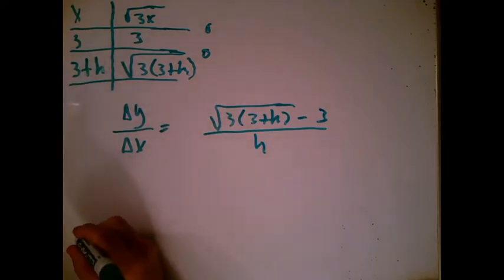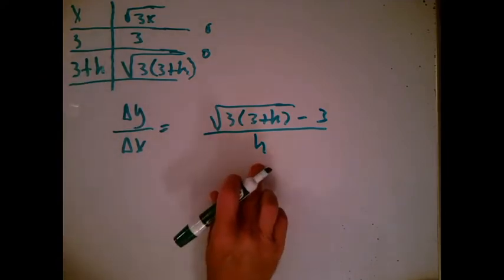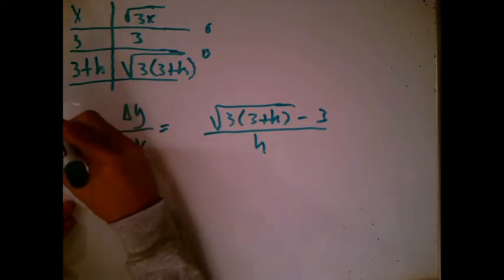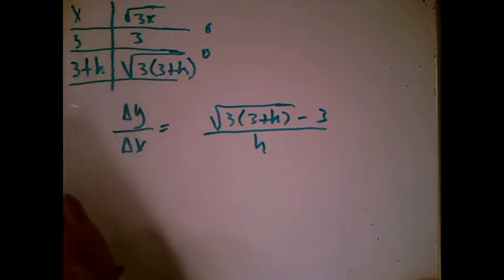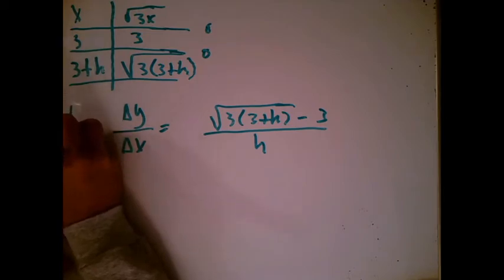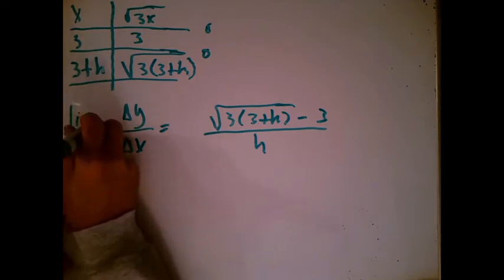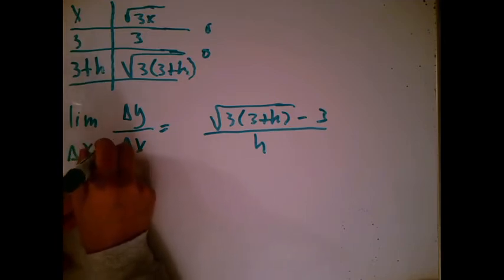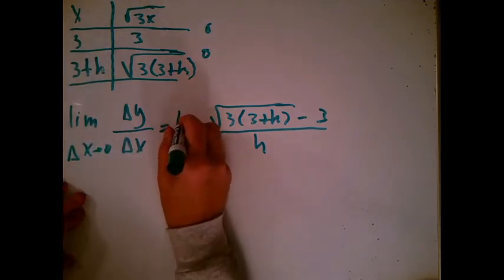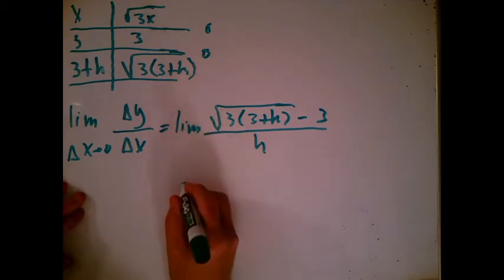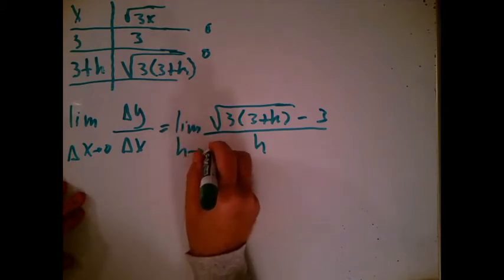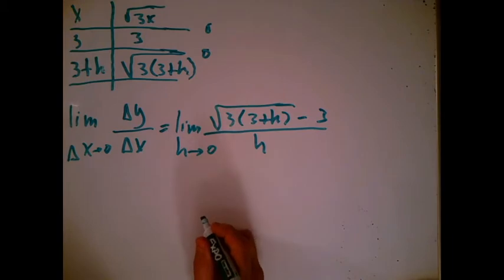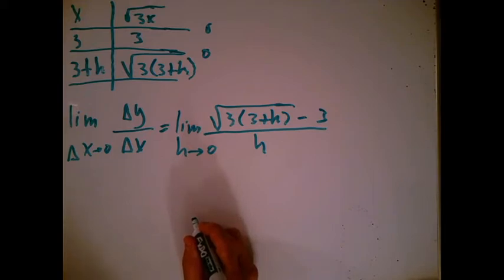Now when we want to take a limit, remember the delta x and h mean the same thing. We're using this for notational purposes later, so don't get too weirded out about it now. So here I'm going to write down LIM, and I want delta x to go to 0. And over here I'm going to go LIM, and I want h to go to 0. Remember, what we want to do is plug in h equals 0, because that'll give us the slope of the tangent line. But we can't do it, so we do the next best thing, and we evaluate the limit.